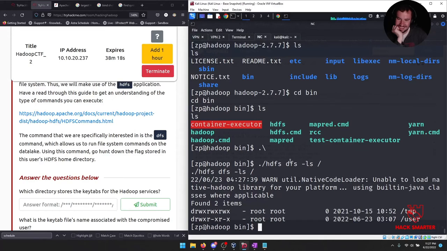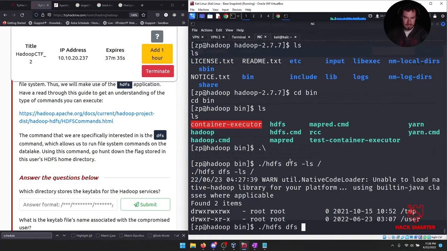You don't have a touch command. For some weird reason, it's not called -touch, it's called touchz, for instance. So there are little things that will completely throw you off. But you should be able to execute HDFS DFS and then, for example, -pwd or -cd if you want to cd to a different directory. All of those are essentially file system commands, except that some of them are one character off, where it's not touch, it's going to be touchz. Let's get you all the way to that first flag.